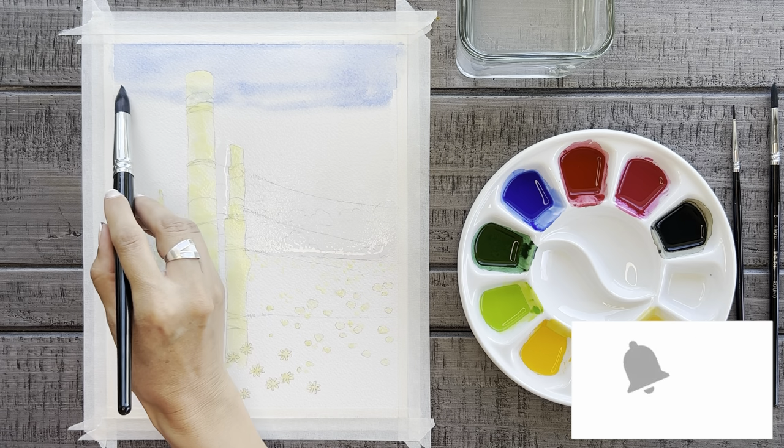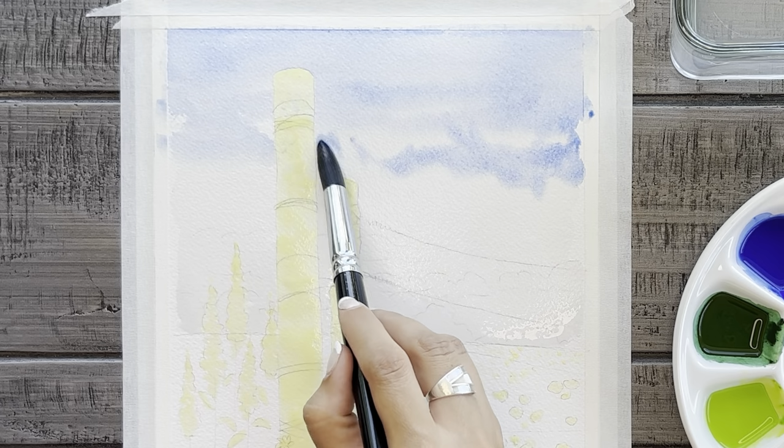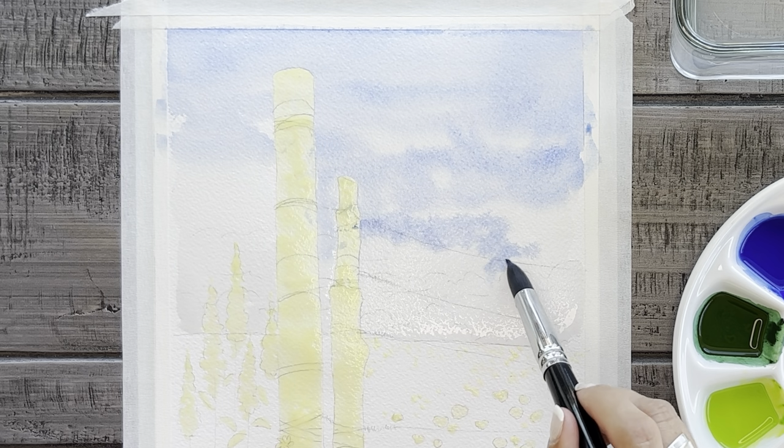Now, if you don't have this particular brand of paints or particular paint colors, you can find similar colors with what you already have.